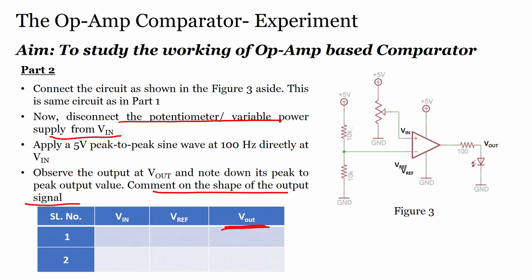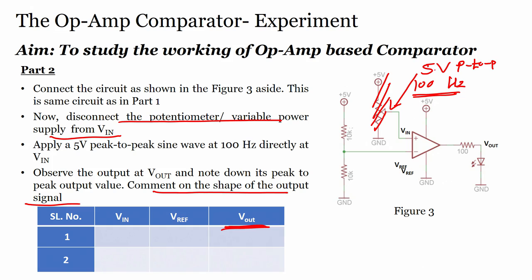Yes. Here what we have done, see what he is doing, he is not connecting this, but he has connected here 5 volts peak to peak, right, peak to peak, 100 hertz. This signal he has connected to the non-inverting terminal. This signal we have connected to the non-inverting terminal.